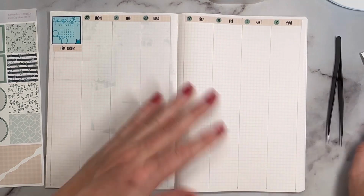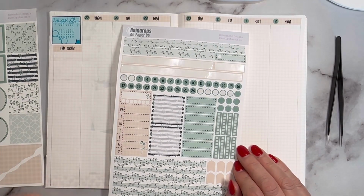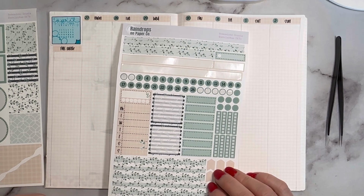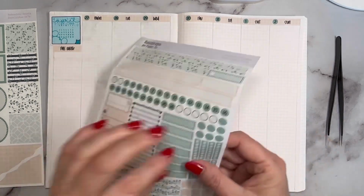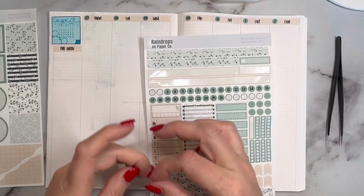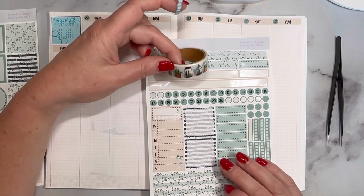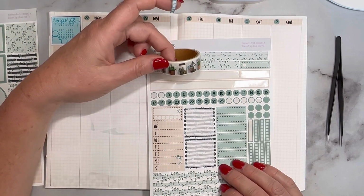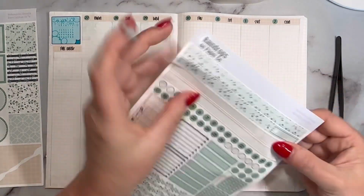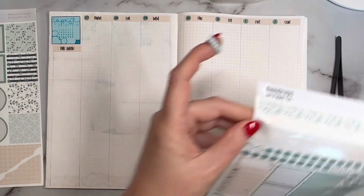Okay. So I'm going to use this on the bottom. Oh, she has checklists right here. I'm gonna use those too. Alrighty, let me see what I wanna do. I really want to incorporate this probably. So let me take this. And last week I had too much space.